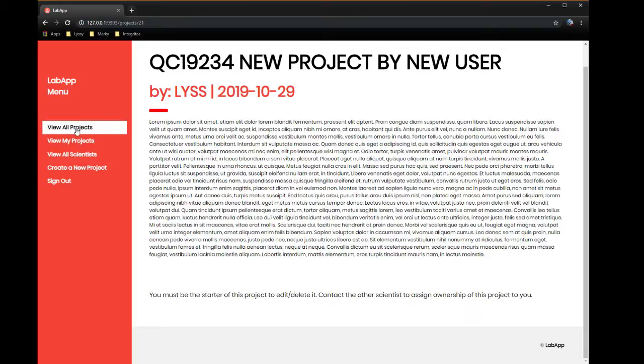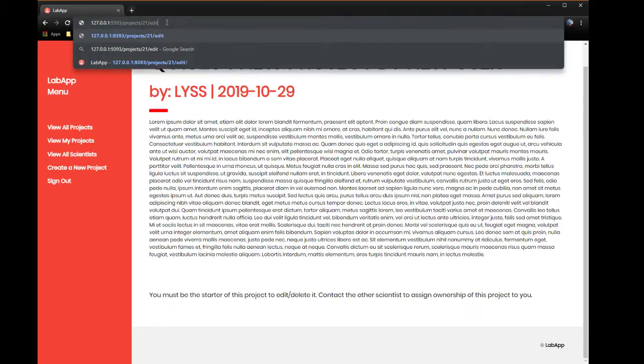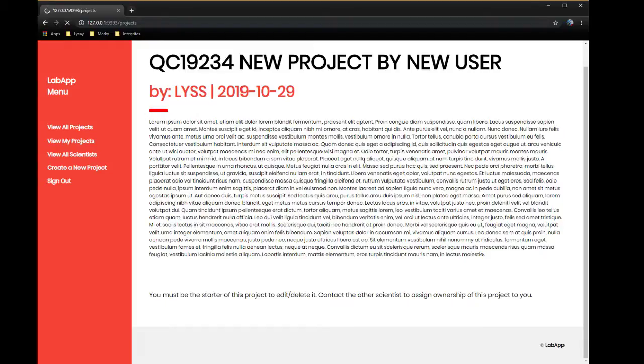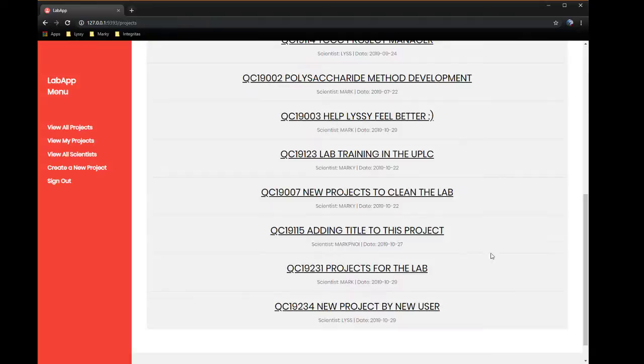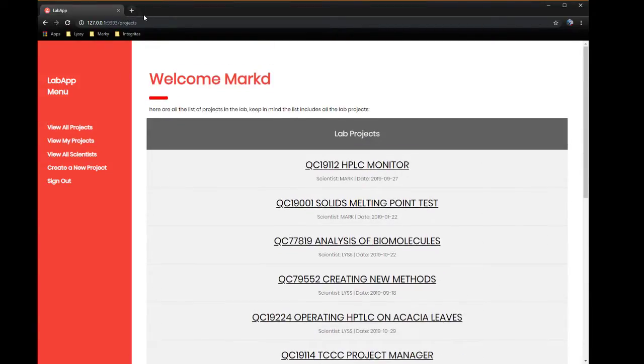Let's see what else. Oh yeah, so in this case, I also can't edit something like this to go to that. It just forces me back to the directory, right? So that's another thing that I wanted to implement, so nobody could just type it in the URL and edit any project that they want to edit. They actually have to be the user. They have to have that same session before they can edit any of the stuff.